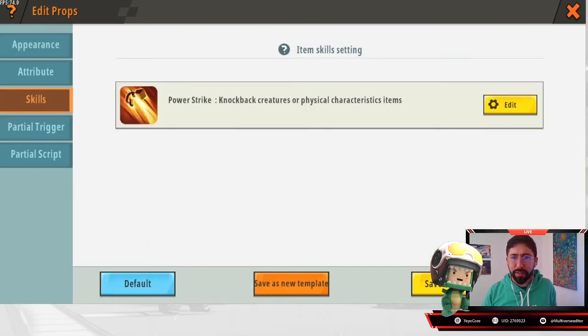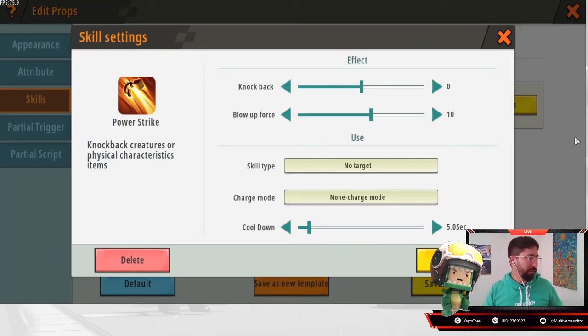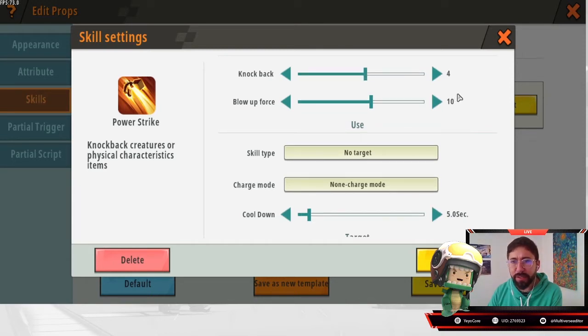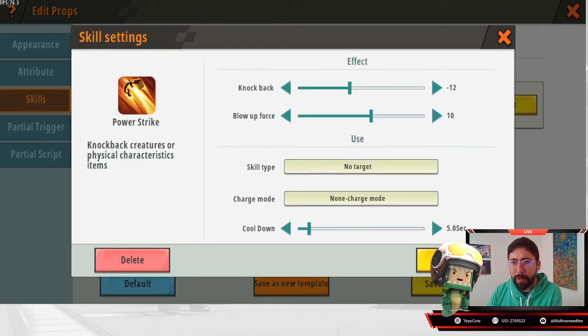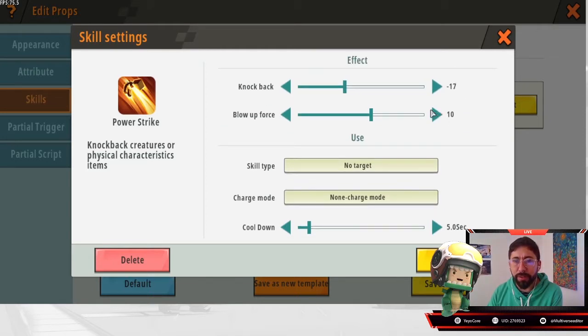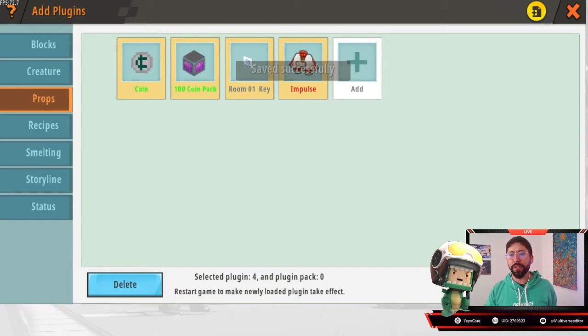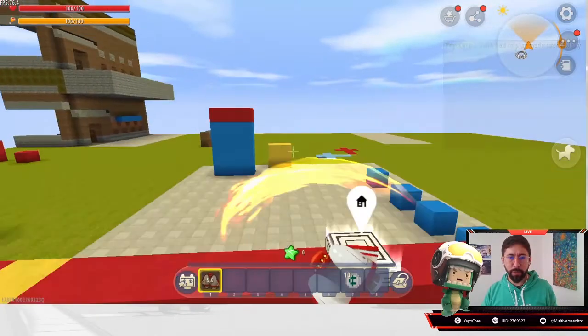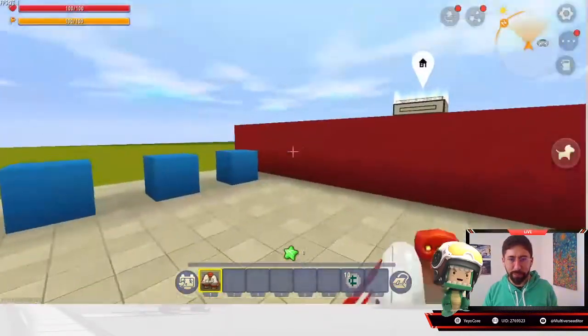So, very quickly we are going to change this. Now I will be able to show you guys the difference. As you see, we only move like the distance. Now we want the player to move also in front of itself, okay? So if we change this, we can decide that the values that are negative are going to make the player jump backwards, and the values that are positive are going to make the player jump in front of him. So as an example, we are going to move 10 blocks, okay? We are just going to save, and let me show the difference now. And now I'm not only going to jump, I'm going to move also forward. So yes, as you see, I also move forward, okay?